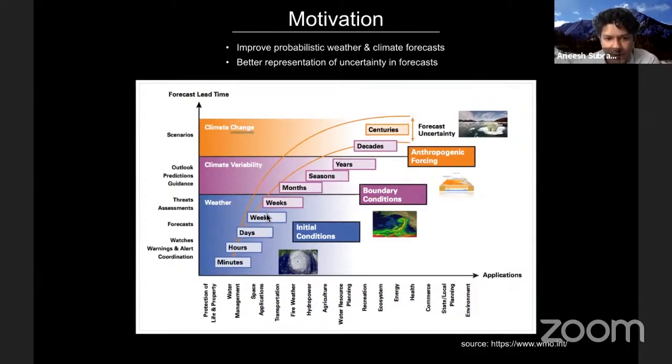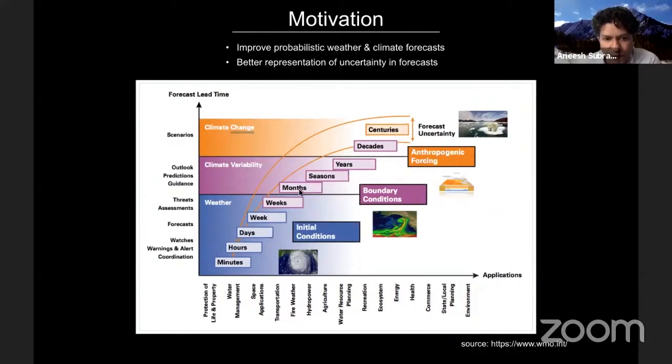As we go out further in time, out to days and weeks, which is the traditional weather forecasting timescale, out to 1 to 5 days, those are called forecasts. And they are essentially an initial condition problem, as it's called in the weather forecasting community, where most of the uncertainty at these timescales and most of the signal also comes from accurate representation of the initial conditions of the model.